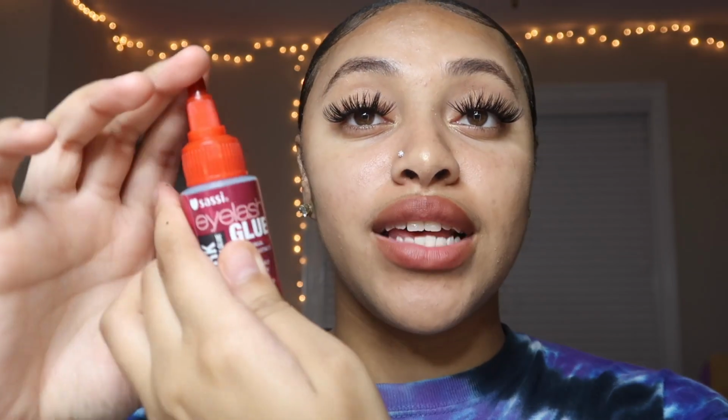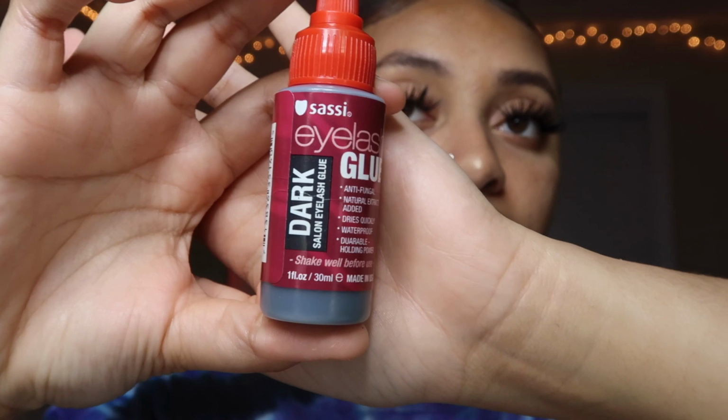And I use this glue to put the lashes on. It's regular lash glue, strip glue. It's just the dark one. Obviously you can't use the regular extension lash glue because your eyes will be burning out of this world. So this is the best way to go. The only con is it doesn't have the longevity of the regular lash glue, but it gets the job done for the time being. These are gonna last you 3 to 5 days, up to a week. You're not gonna get that much wear out of them, but you'll get what it's worth, I guess.